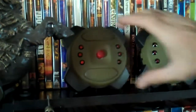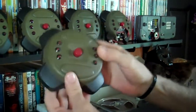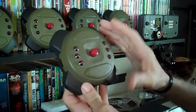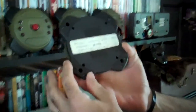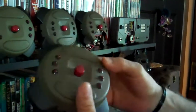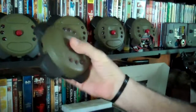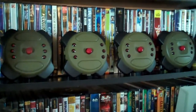So Ed, I think it's interesting that you're always improving on things. There's always an evolution of these props. So I think this is a great example right here. Why don't you describe what we have? Sure. This first mine from GoldenEye was actually made by Steve from SD Studios. It was the very first one that we researched and did together way back when. As you can see, it's got a little tag on there from Eon. And this one did absolutely nothing. It was just a static piece, but it is using exactly the same thing that was used in the film.